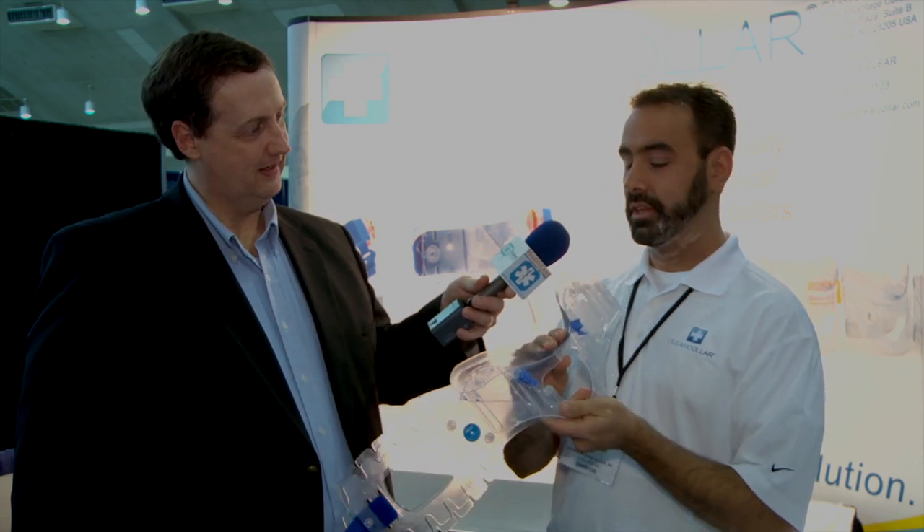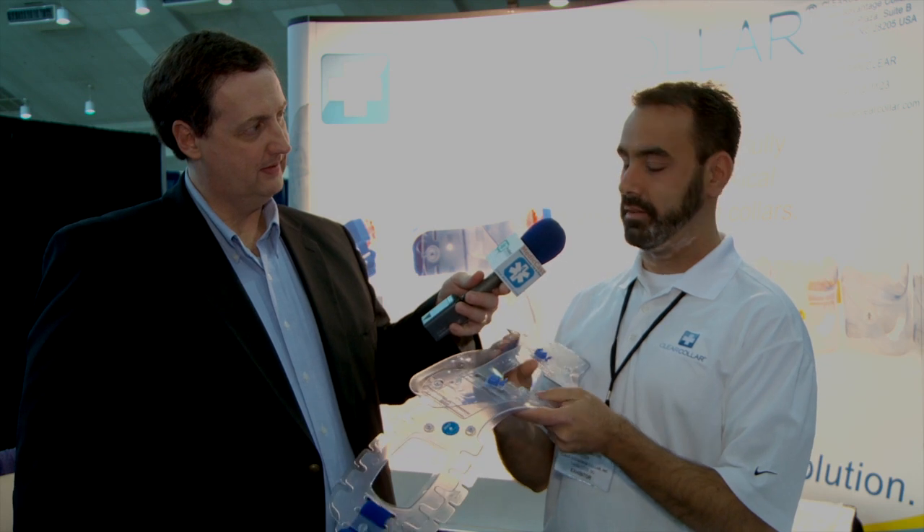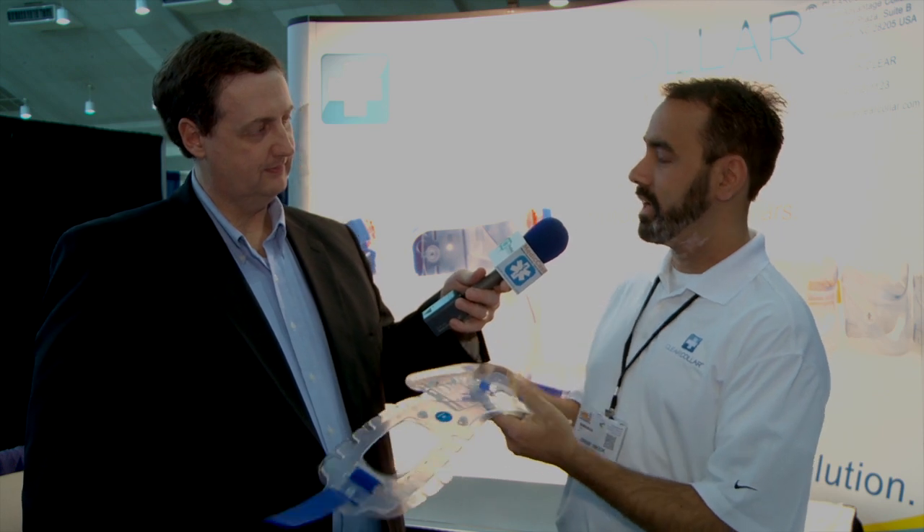You have static size collars, but also this adjustable model. A paramedic instructor friend asked whether it's reusable — for patient use it's one-time use, but for medical education you can use it over and over again, which is great for demonstrative purposes. This collar features an adjustable chin piece to make three different adult sizes. There's a locking mechanism — you push up and push down on both sides — and you have your small, medium, large, or zero neck, regular and tall, whatever size you need for your patient.